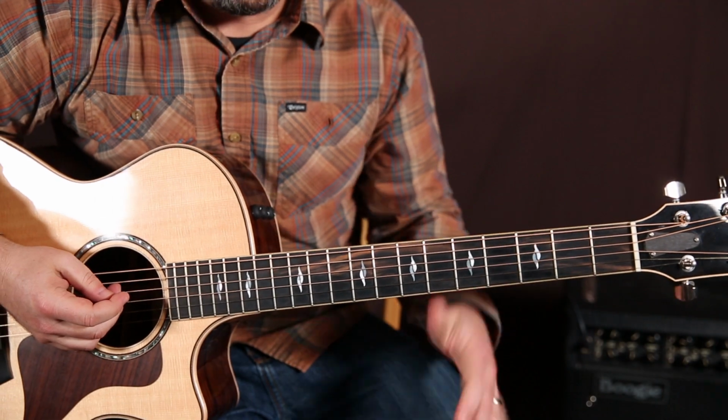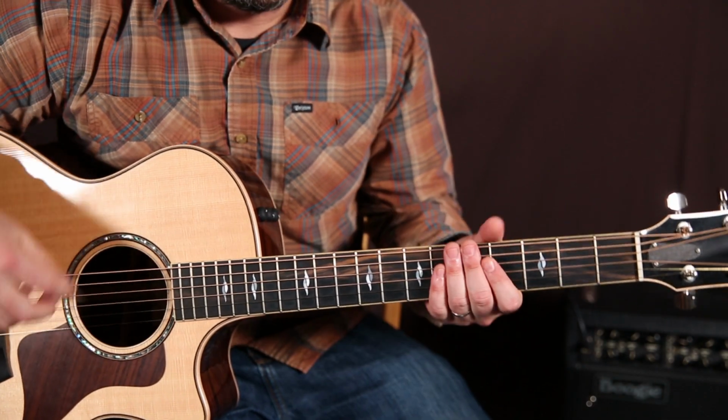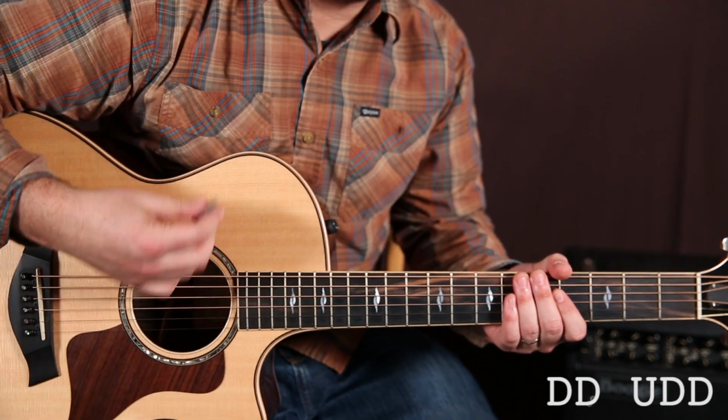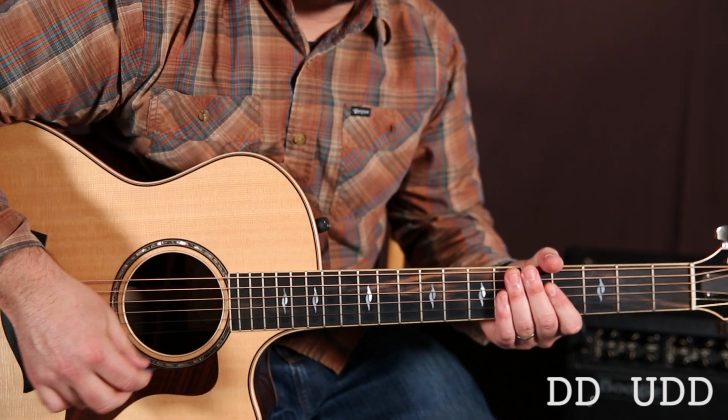All right, here's the next rhythm pattern. It goes like this. Down, down, up, down, down.